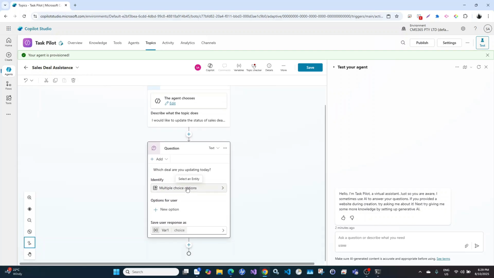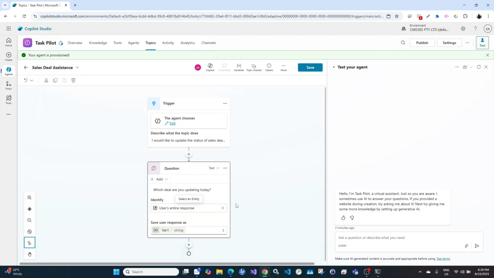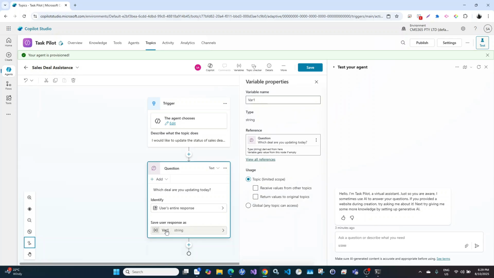Click on identify. Click on user's entire response. So whatever the user types, we will get that information here. And click on that variable and rename this to deal name.